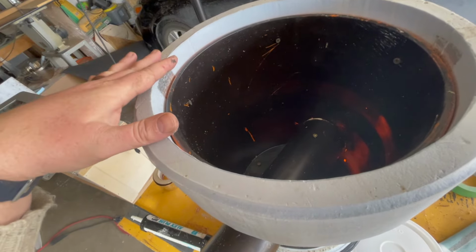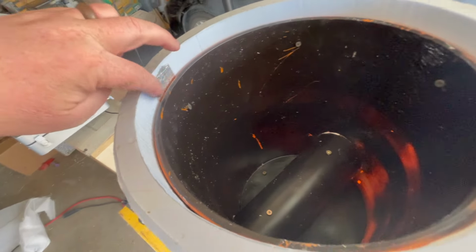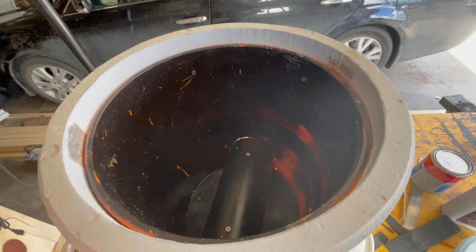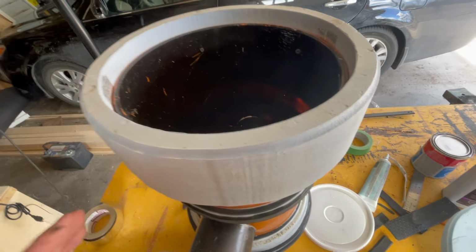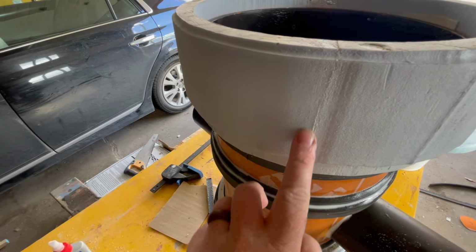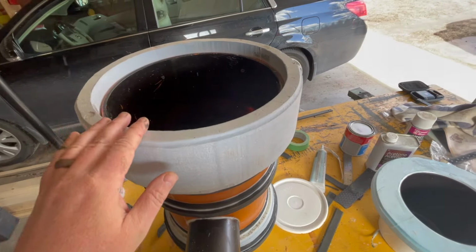And since the break is so clean, you can just glue it back together. And all I did is I used a little bit of tape on each joint just to make sure it was strong enough that when I put it back together, the pressure from the bowl and the bucket isn't going to split it apart again. As you can see here, there's your line. It's barely visible and it looks pretty good. Anyways, just wanted to give that heads up before I forget.